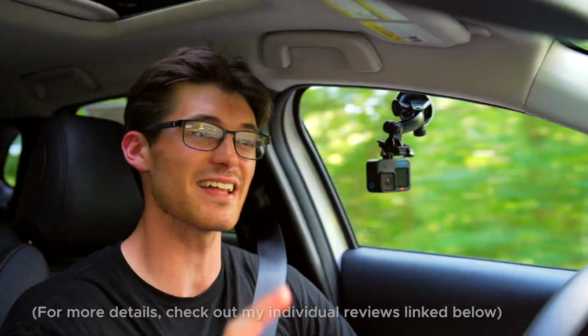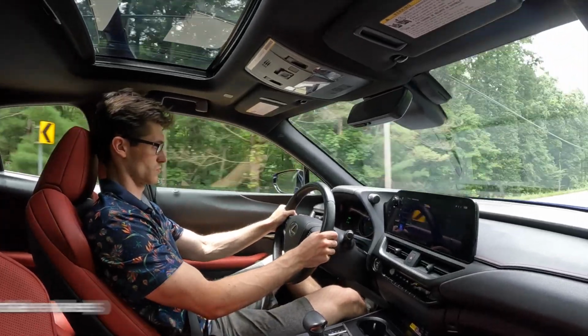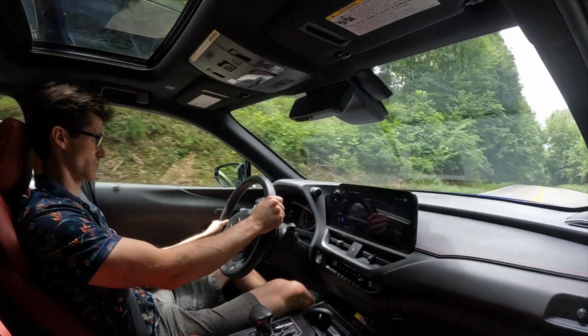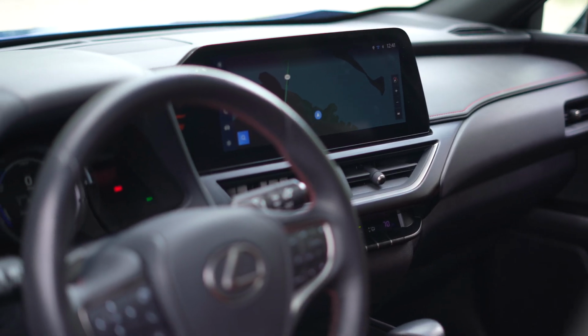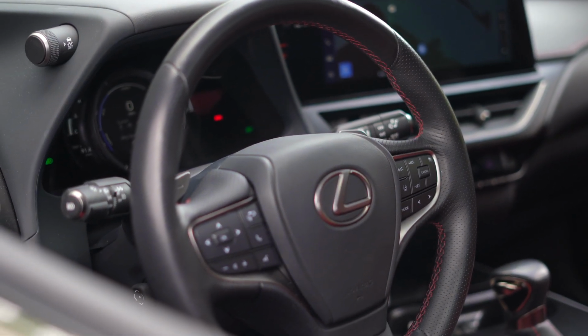I think I may give the Lexus the edge when it comes to which one I'd trust more because of its naturally aspirated engine and extremely proven reputation, but when it comes to maintenance and repair costs, any sort of servicing you do on a Lexus is going to be more expensive than a Mazda. And God forbid you break anything, it's going to grow even more. Still, running cost as a whole, I think both of them will be pretty low when you consider that the Lexus is also an efficient hybrid.